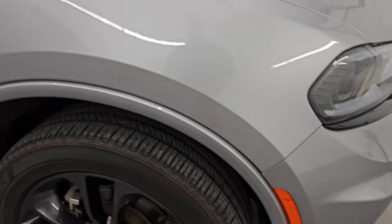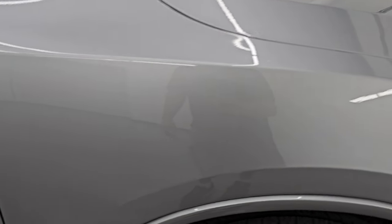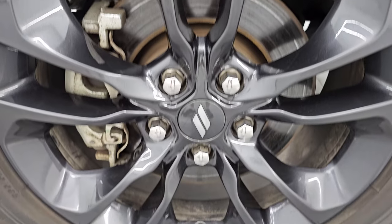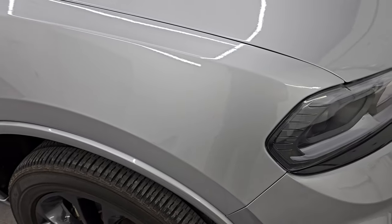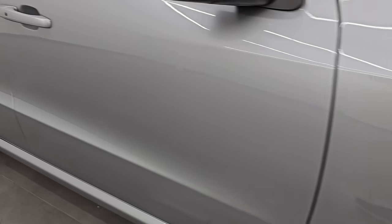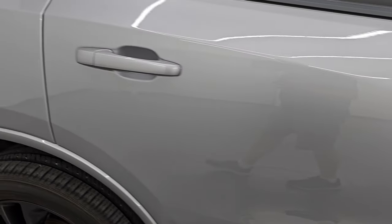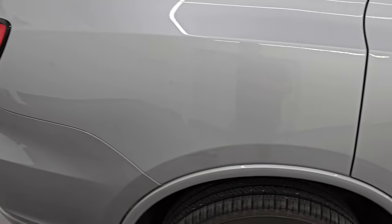It looks really good, and the passenger side front fender is in great shape as well. Passenger side front wheel — no scuffs or scrapes — and billet silver metallic has a lot of metal flake in it. Really a sparkly color; it even has some blues and purples in there. Really good-looking color. As you go down this side of this 2021 Dodge Durango SXT Plus All-Wheel Drive Blacktop Edition, take note of how clean the body is and how reflective and mirror-like that paint is.